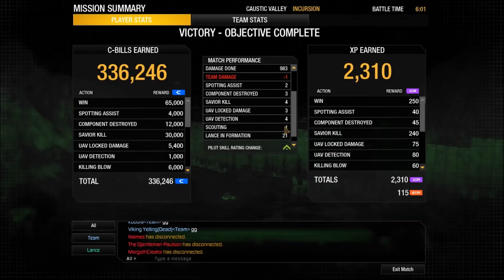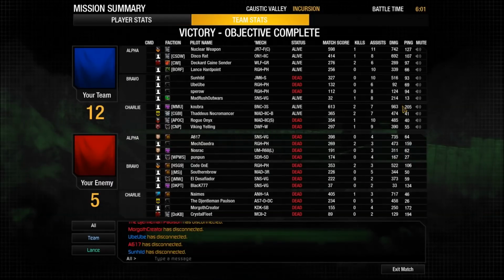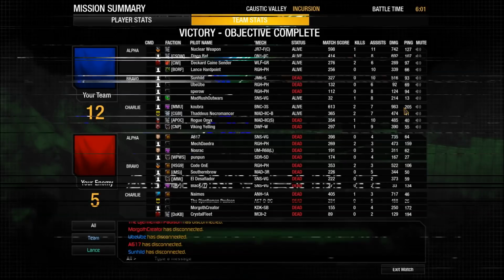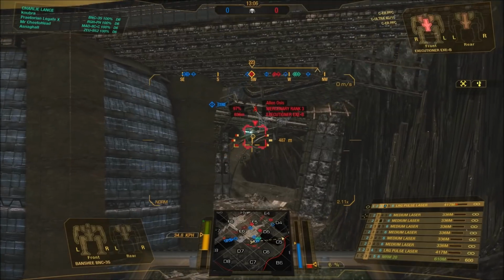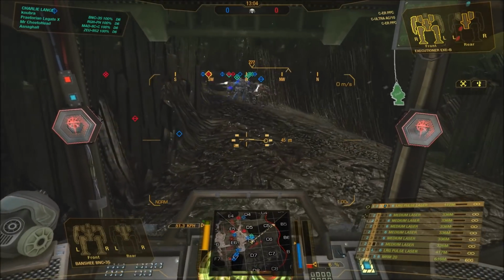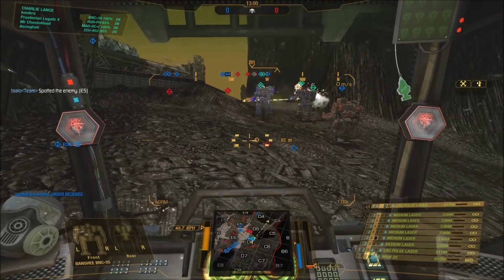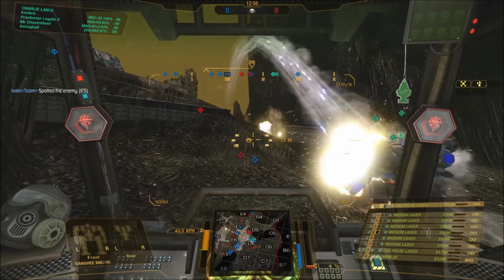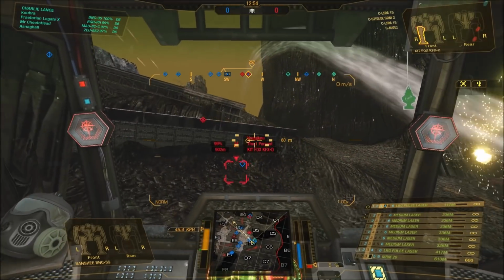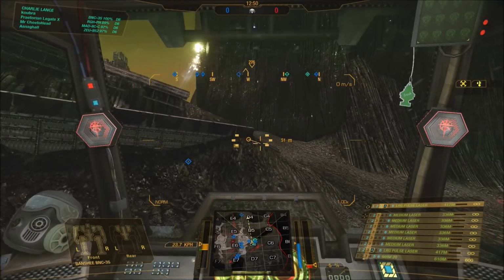Let's go for the Agony match. With the Agony build, we are in Rubelite Oasis, a very hot map again. This time though, our build is way hotter, but with our good range and poking capability, along with our minus 20% heat, we can still do well.